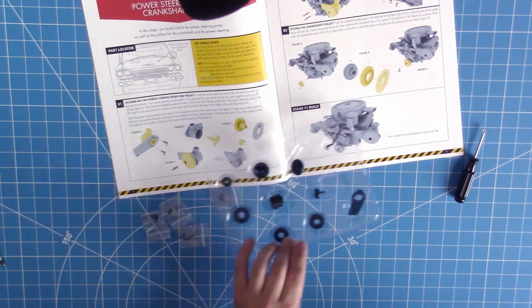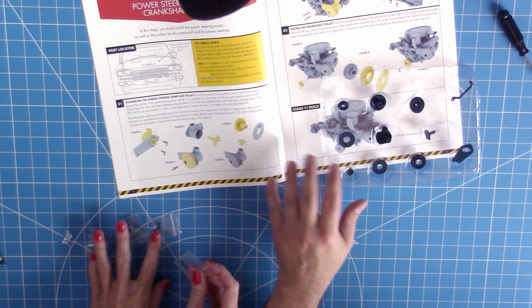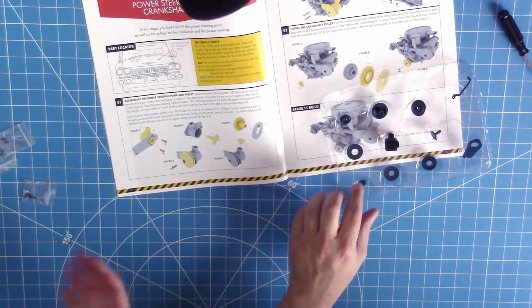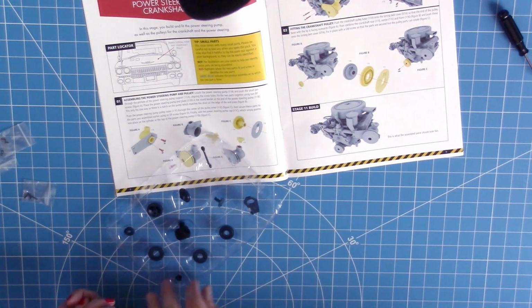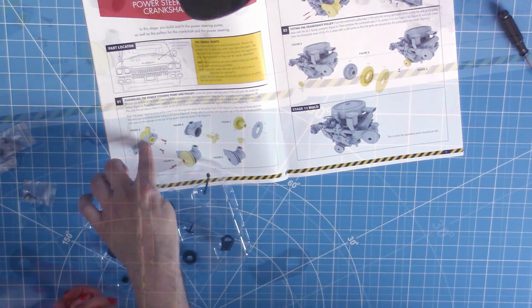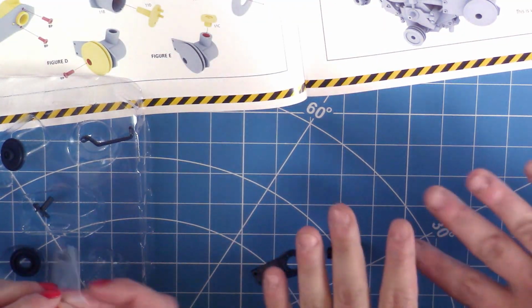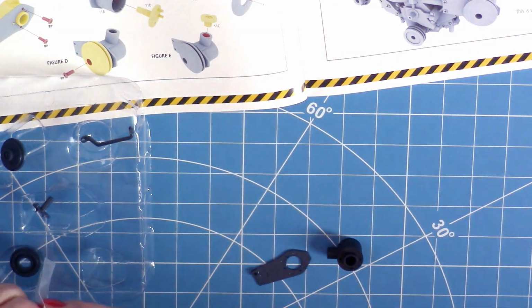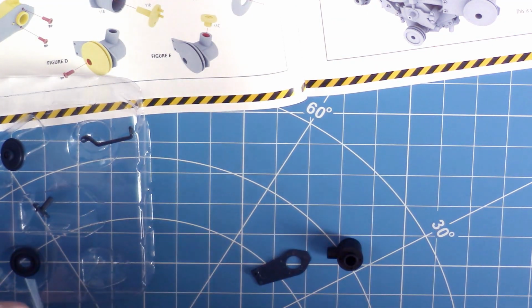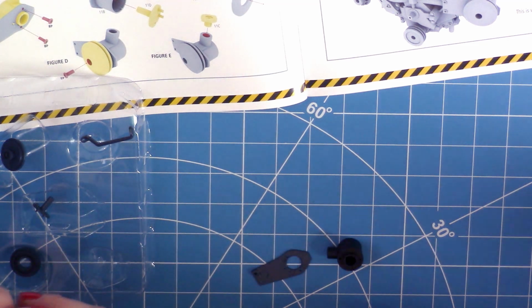Why ruin the fun? All right, so assembling the power steering pump and pulley. Locate the power steering pump 11B and push the small pin through the pinhole. And you need a BP screws. Yeah. Okay, there you go. Excuse me, I have paint all over my hands still. I tried to scrub it off. Look at that. I know. Man, that stuff would not come off.